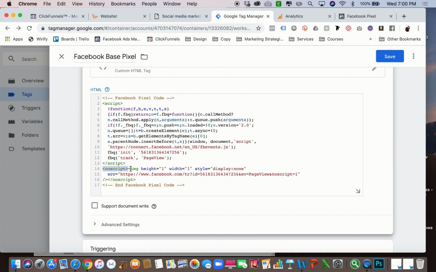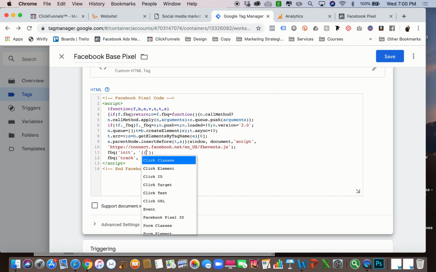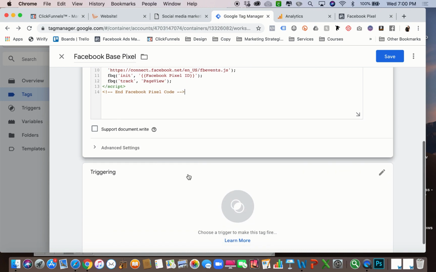I don't know if many of you know this, you can actually get rid of the noscript, because this is obviously a script thing, so we don't actually use the noscript. So you can delete it. And then right here, this is my ad account ID. So that's what I change and put my pixel ID right there. Facebook pixel ID, because that's what I named it over in variables, so it knows where to pull from. That's why I say use the naming convention that works for you, especially for agency stuff.